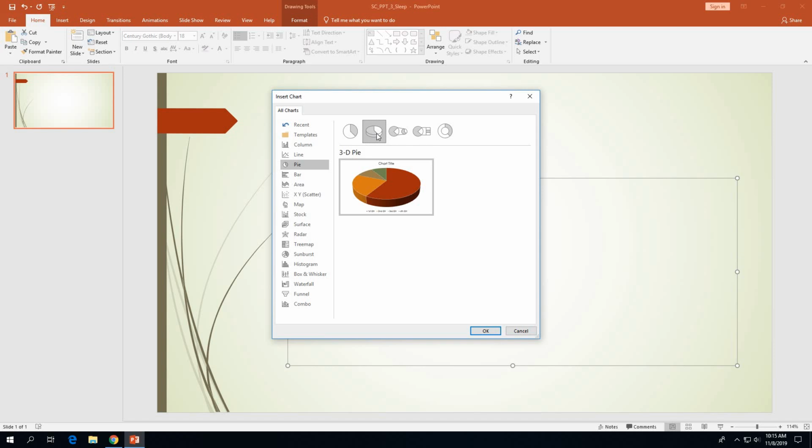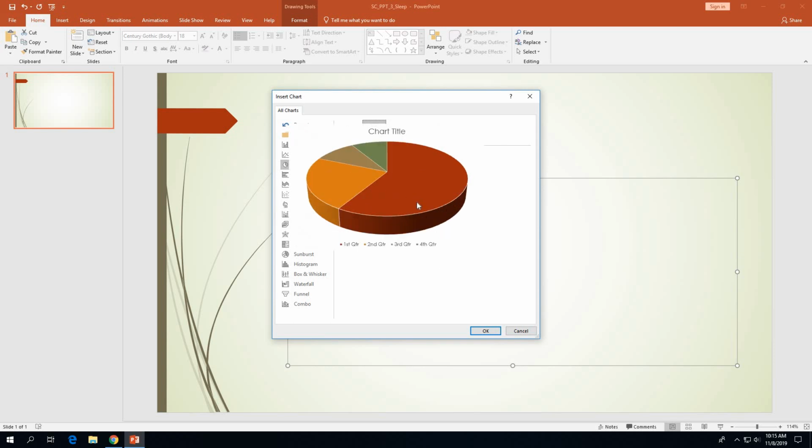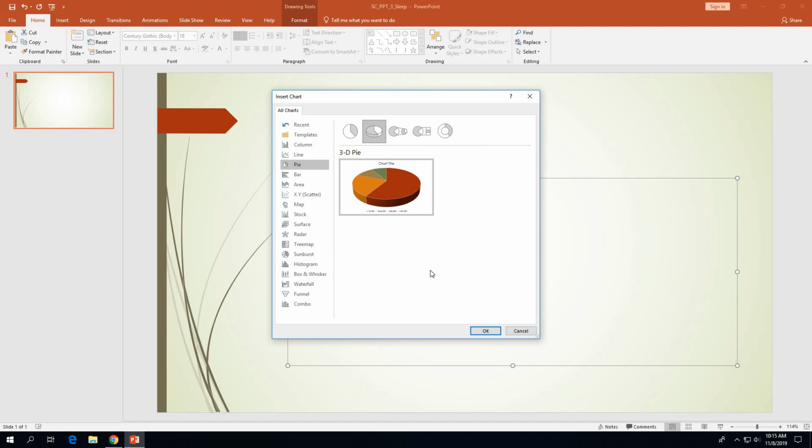When you click on that particular style of pie chart, it will give you a little preview right here that shows what it will look like when it's completed and formatted. So just make sure that your preview looks just like the one there on page 3-5. That'll let you know that you've selected the correct 3D pie chart option.